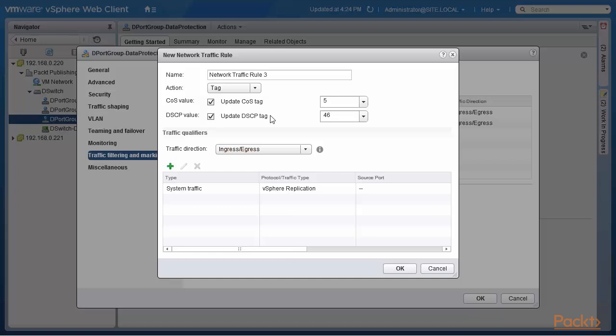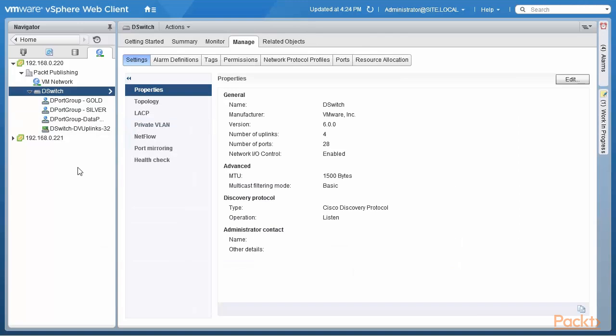Especially if you have a separate backup network, a separate replication network serviced by independent physical NICs or VM NICs, that is obviously the best thing to do. Even in that case, if you expect no other traffic to traverse that network, it's always good to be consistent and mark the traffic appropriately. There is yet another way that needs to be looked at.